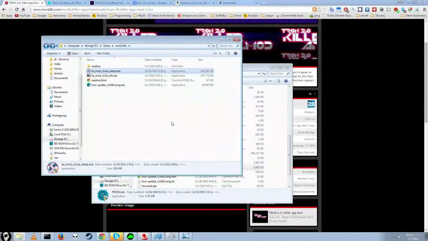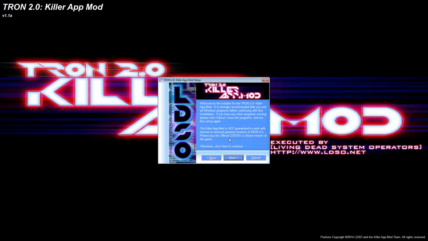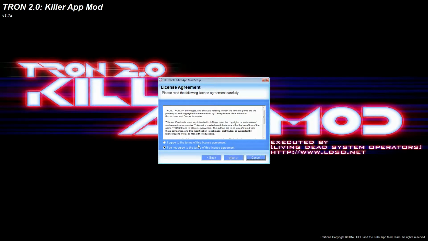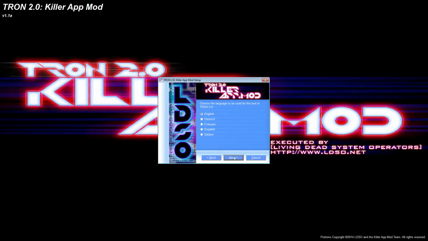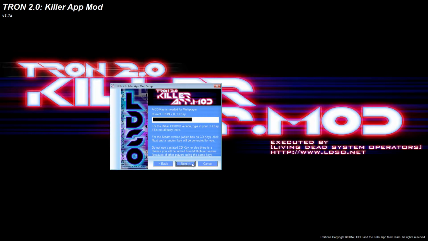And here we go. Now we're at the right screen. Let's go ahead and click next. Next. I agree with terms of service. English. Monitor aspect ratio. For me it's 16:9. For most of you it should be 16:9 if you have a widescreen monitor. Choose your resolution. We're going to do 1080p. Or you can set your own there if you chose custom. And then it will show you your current CD key. You'll need a CD key in order to actually play multiplayer on their servers. If you have a pirated key, you're probably going to get kicked from servers, so don't use a pirated key. Go ahead and click next.